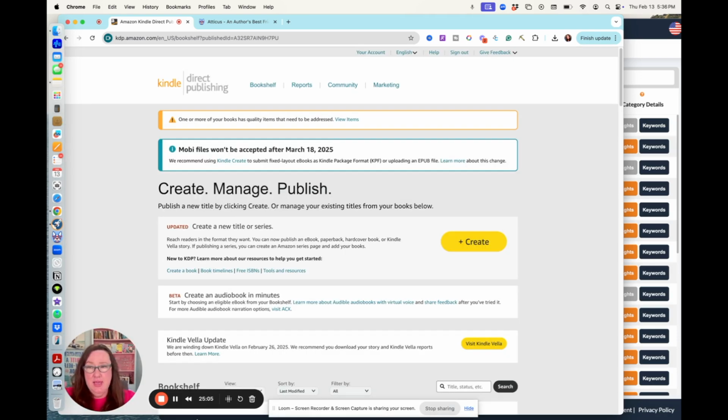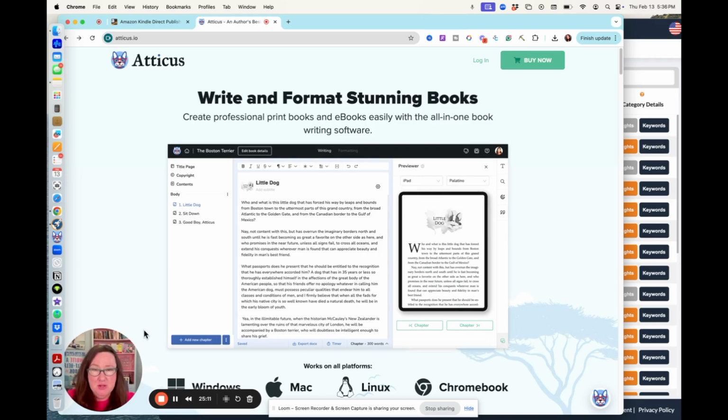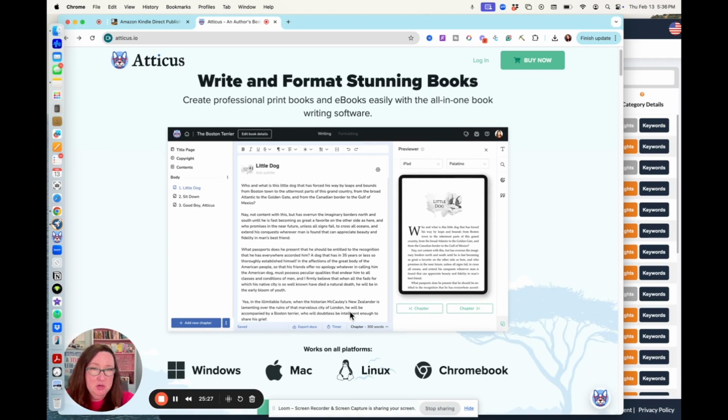I did want to mention there are a couple of tools that I use. You can use a great program called Atticus to format your books. It's not a subscription program. You pay once for it, and it's another Kindlepreneur product, but I absolutely love it. Basically you just upload your manuscript from your Word document, and it has all of these templates in there to make creating your book really fast.